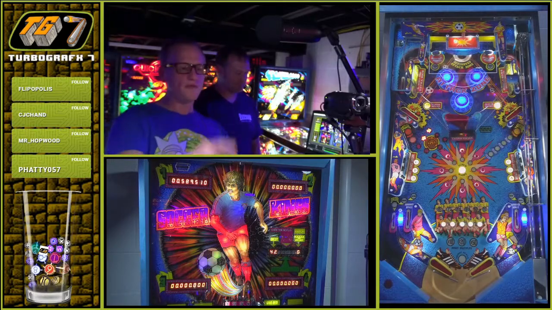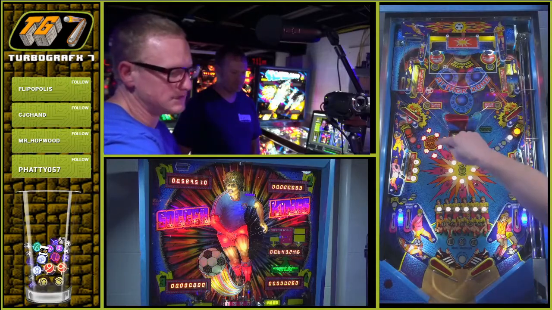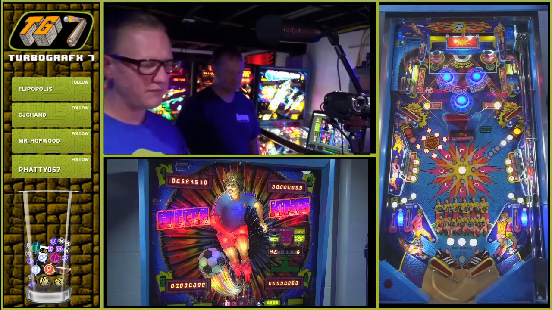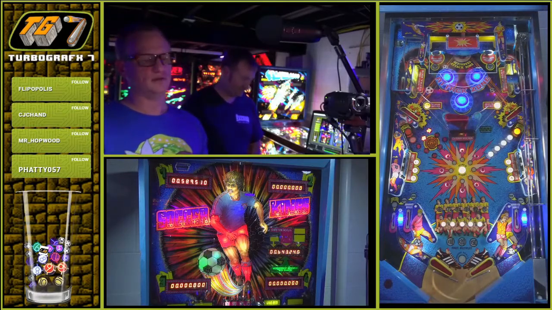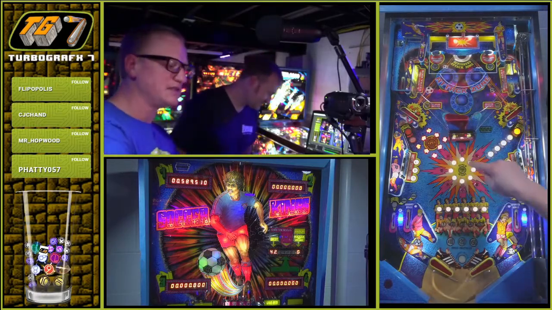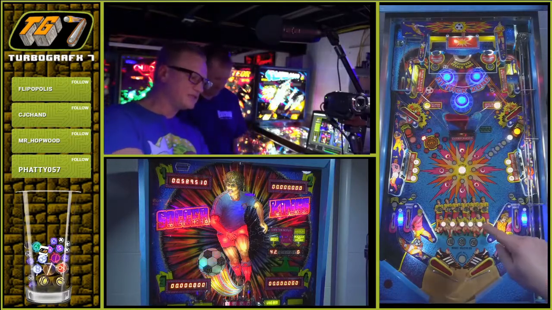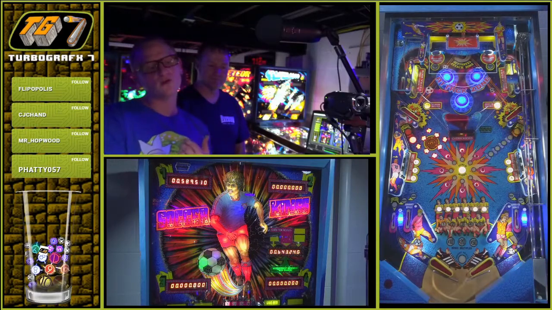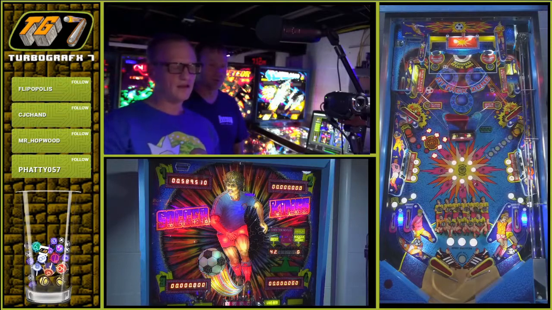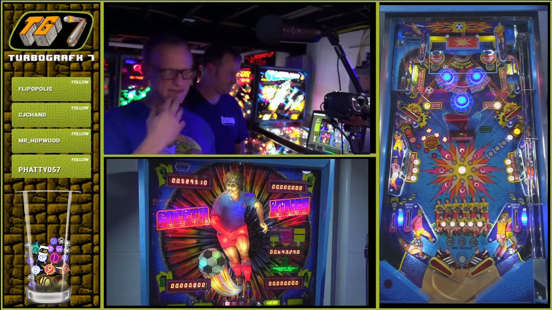Kicks at goal. Each time you hit a goal, it lights part of your red special. Every Zac has an orange and a red special. The red special on this, I believe, requires 6 goals and then it'll light the red special. Red special is 4.5 million, which seems huge. And it's harder to get than you'd think.